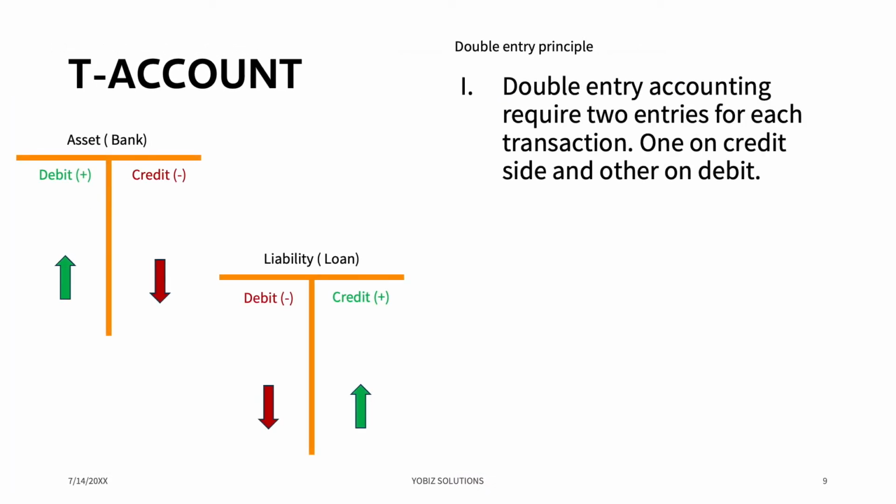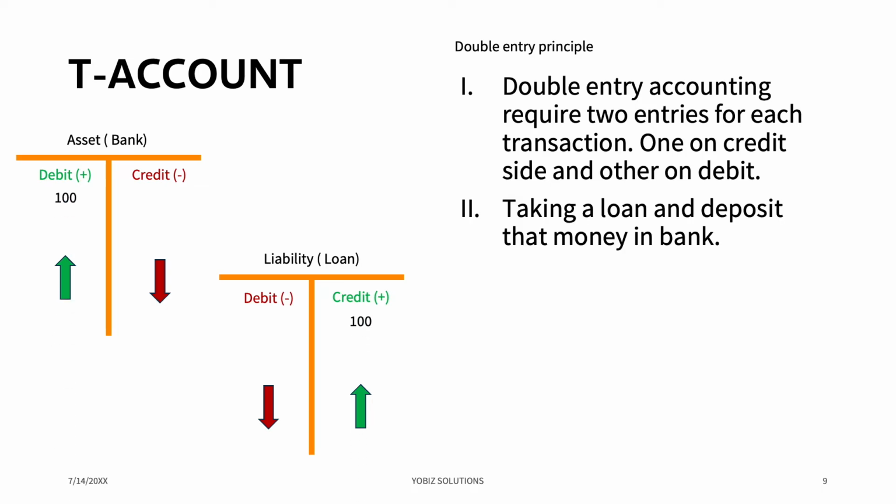So let's go one step further, which is the double entry principle. What does the double entry principle say? It says whenever a transaction is recorded, that transaction should go to at least two accounts in the opposite direction, which means if one entry goes into the debit, there should be a balancing entry which should go to another account or one or more other accounts, and those should go into the credit side. So there are two different ways you can look at all the entries, and things will become much clearer once we go through some examples.